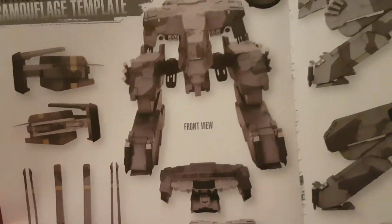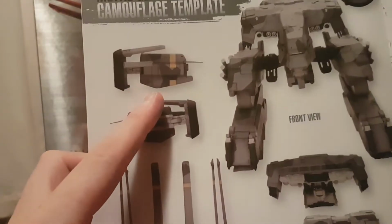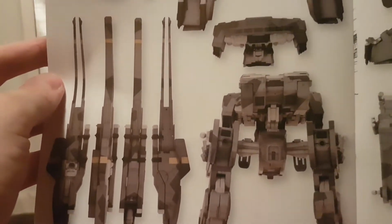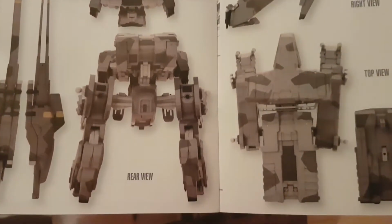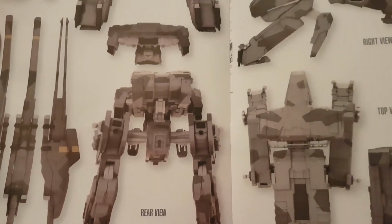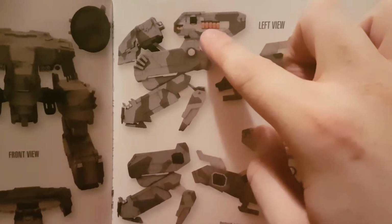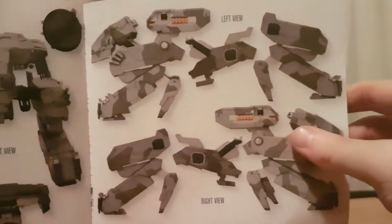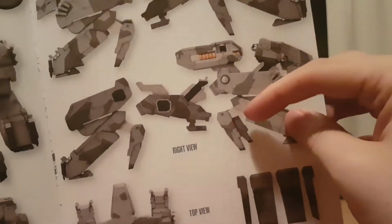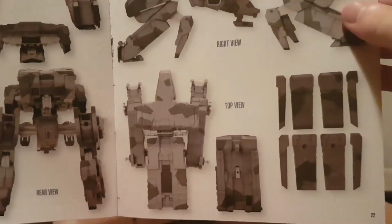So you have the front view there of Rex himself. The radome dish here has the camouflage and little bits of gold and orange there. Here we have the railgun, again camouflage with little bits of gold. The rear view of Metal Gear Rex again shows off the different camouflage locations and stuff like that. On the left view here we've got some camouflage detail, as well as some orange and gold bits over here. Some more camouflage templates of the legs, and here's the legs on the right view, and what it would look like on the top as well.